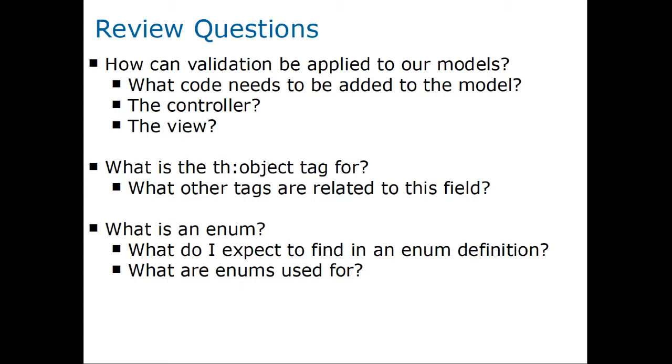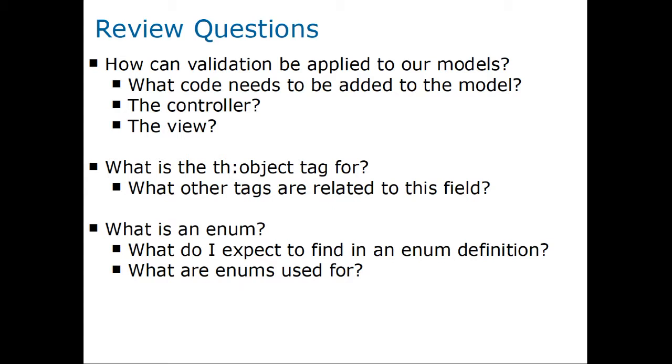This stuff for rendering errors. So that's a big part of it, right? When I validate things, I have to prepare for the case when the validation fails. That's the whole reason why I'm doing validation, right? It's to catch kinds of errors that people might have when they're typing in information to my application. And so there's a way to represent those errors in my view. I believe it's just the th:errors tag, right? Which is a placeholder that will get filled in with validation errors if any happen to occur. And if no validation errors occur, then it will just remain blank, right? There was another thing that, well, we'll talk about that a little bit later.